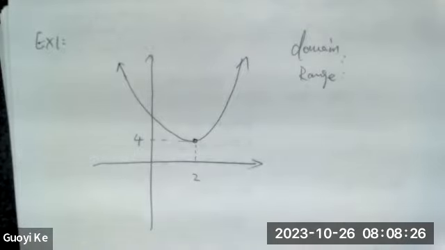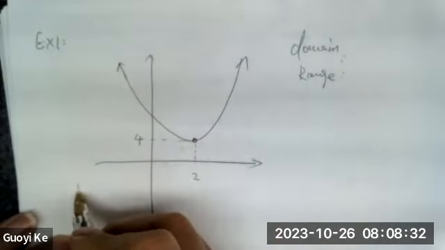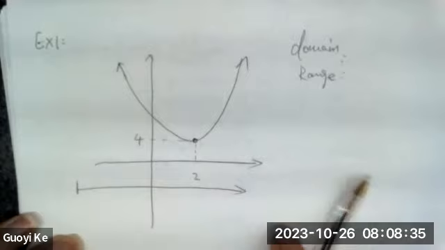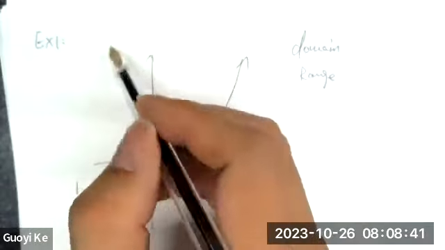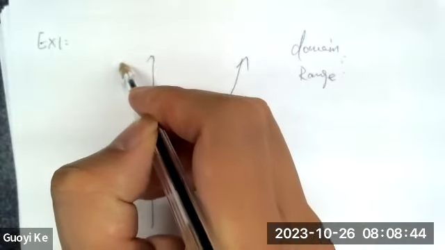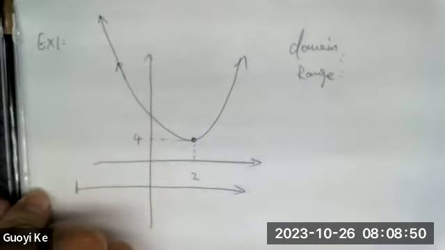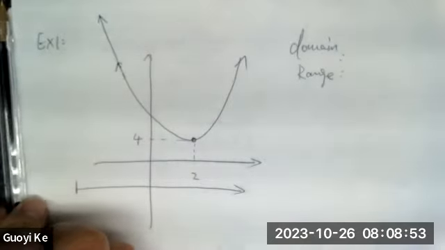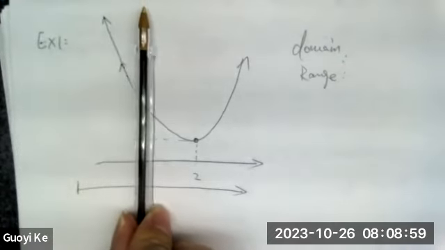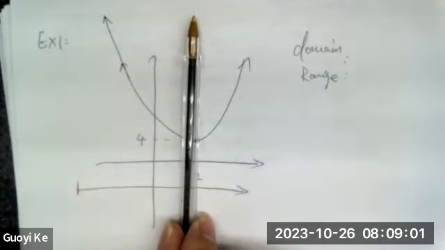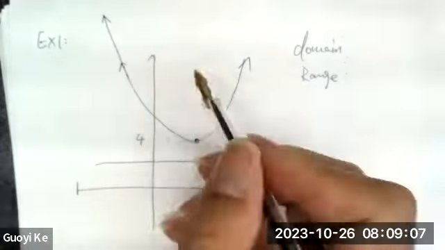Okay, let me write down the answer on the board. So be careful, here's the open circle. The domain is from left to right, so you can use the pen from left to right. As we can see here, the curve always goes up. So going up means the x value should start from negative infinity. From negative infinity, we move the pen until we see an open circle. Open circle means we need to stop for 3 seconds.